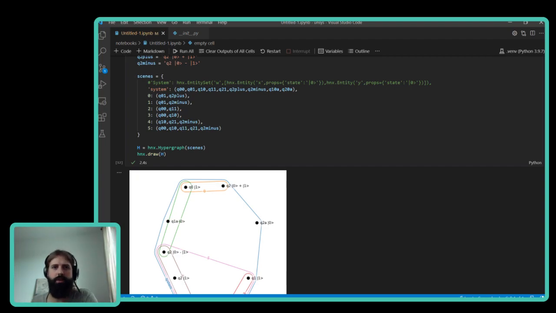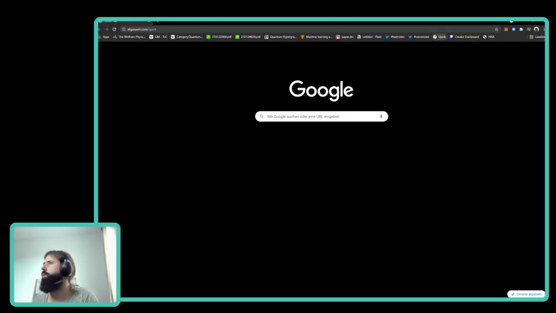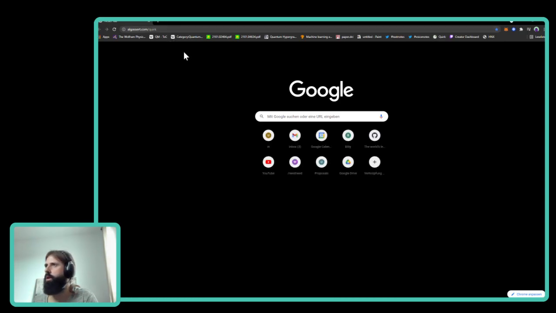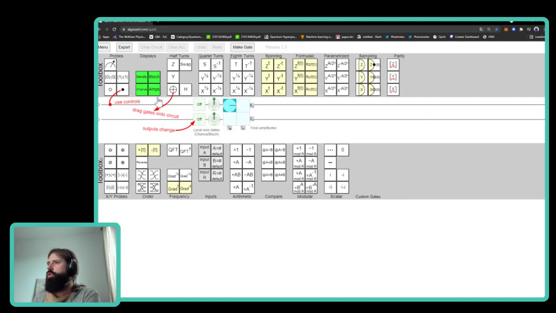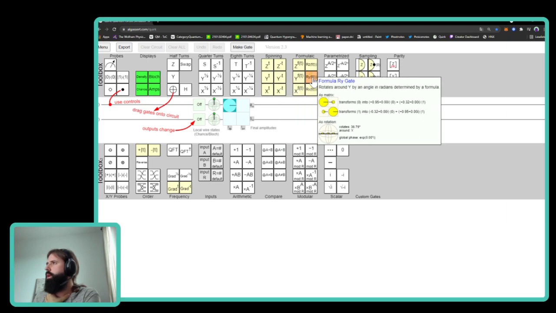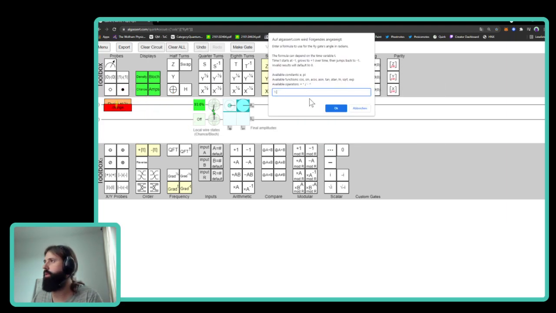Now again, let's go to Quirk again. Sorry, I have this open, Quirk. For Quirk, I should actually just have that because I don't want to construct this every time.